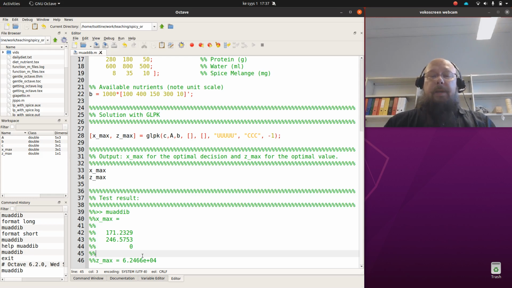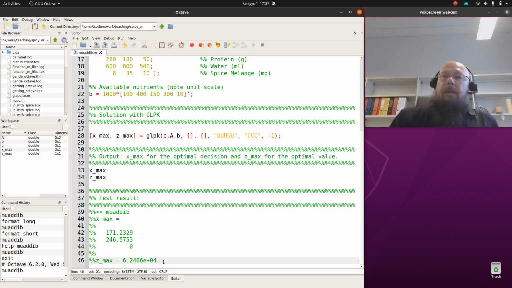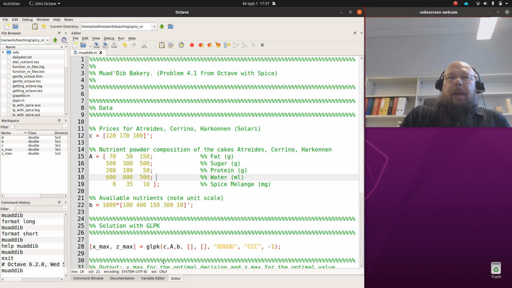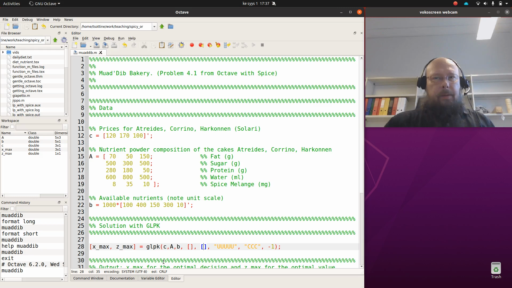So that's about this. Maybe a final thing: I tried to be elegant, so you should compare this with the net present value elegant solution. The idea is that you can just change this data section, and you don't have to change anything here, and it will work just fine. Unfortunately, this is not completely true here.